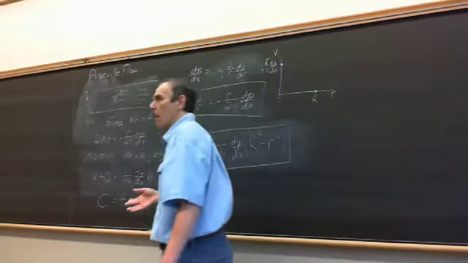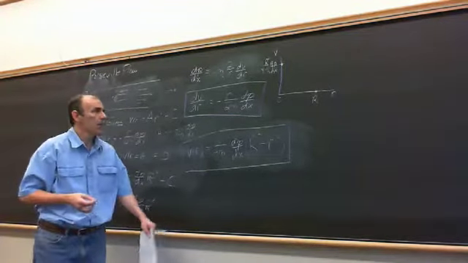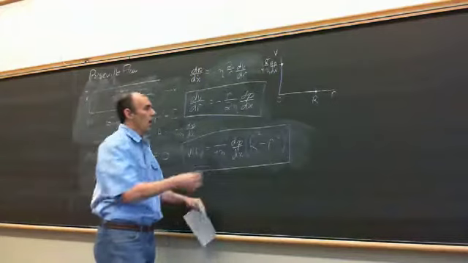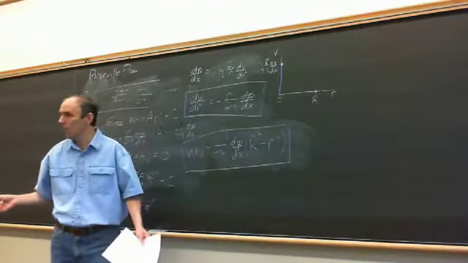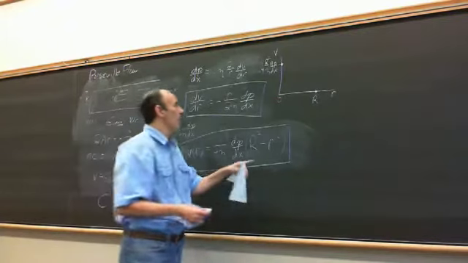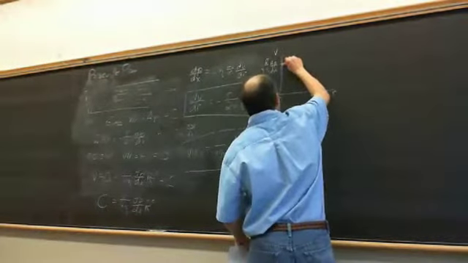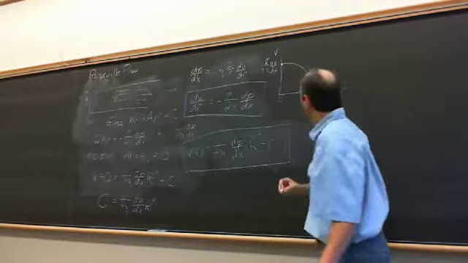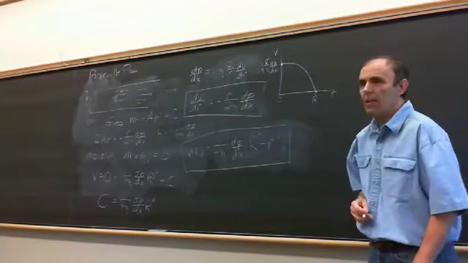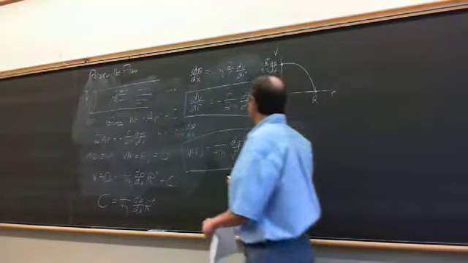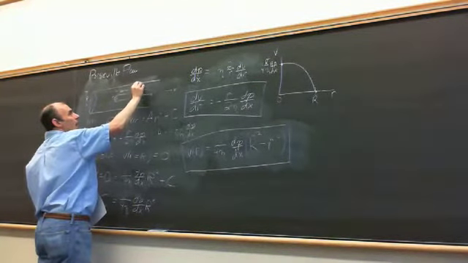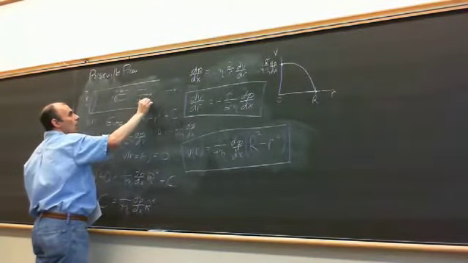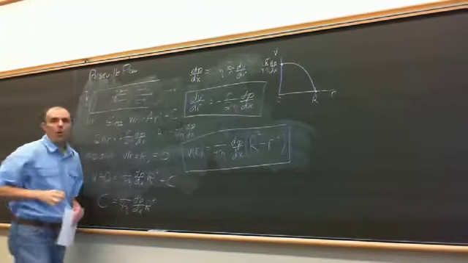It's going to be an upside down parabola, because it's got the minus sign. Something like y equals x squared is a parabola, so it's going to be an upside down parabola. It's going to look something like that, and that's going to be the velocity distribution. It's going to be big in the center and fairly uniform, and then it's going to be 0 at the edge.